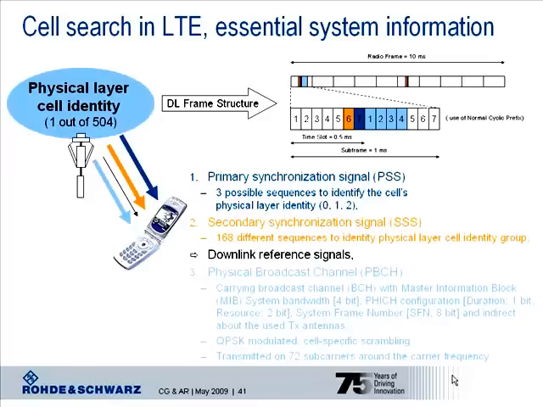In contrast to the synchronization signals, the physical broadcast channel is transmitted on the 72 subcarriers around the unused DC subcarrier. In the master information block, the UE finds the information which system bandwidth is used in the cell: 1.4, 3, 5, 10, 15 or 20 MHz. The system frame number, as well as the configuration of a specific downlink channel. Further, the UE gets the information how many transmission antennas are used in that cell.